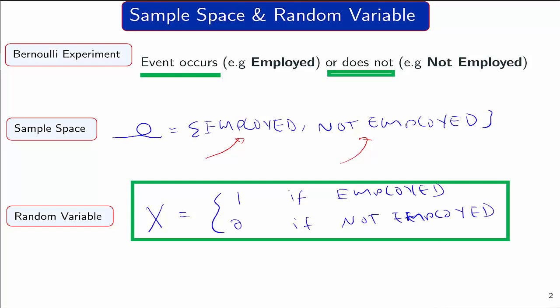So overall, the random variable assigns a number to each outcome. From now on, when we look at the probability X equals 1, all we're saying is: what's the probability that the person is employed? As you can see, it's much simpler to work in this general setting where we work with the probability some variable takes a number, as opposed to working more abstractly with the probability someone's employed.